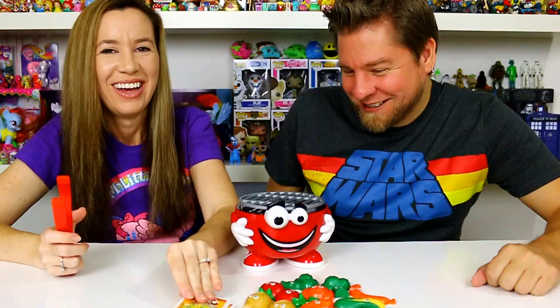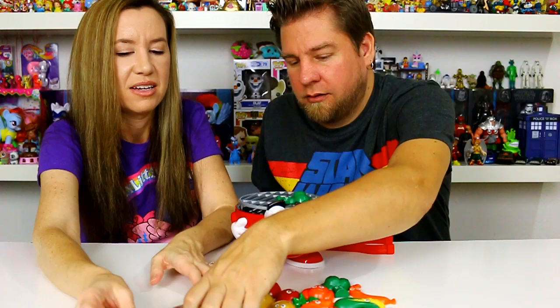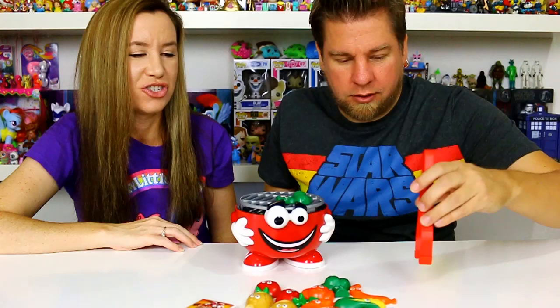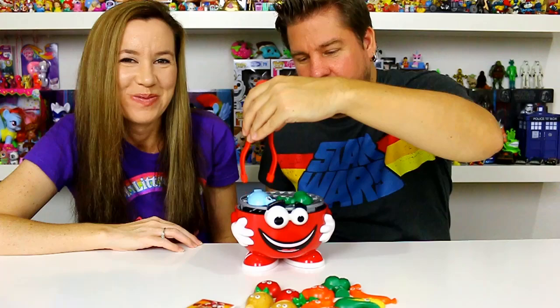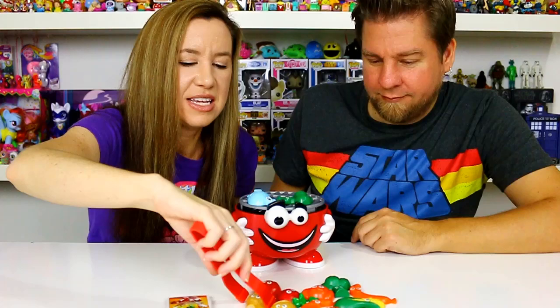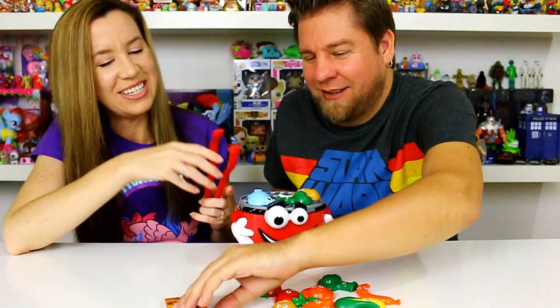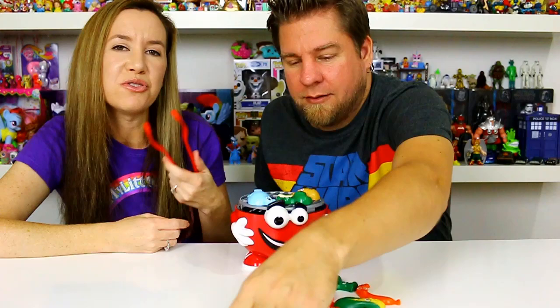Are you ready to grill? I get to go first since I'm the youngest. First we gotta turn it on. Okay - broccoli! So I'm gonna put a broccoli on the grill. He looks scared. So you draw a card, you have to put it on the grill, and then you put the card back in the deck. Fish - you can grill up some fish! Oh I get to do a drumstick. Drumstick - he's smiling. They're all smiling. Oh no, broccoli's not - broccoli knows what's going on, he's the only one that's scared.